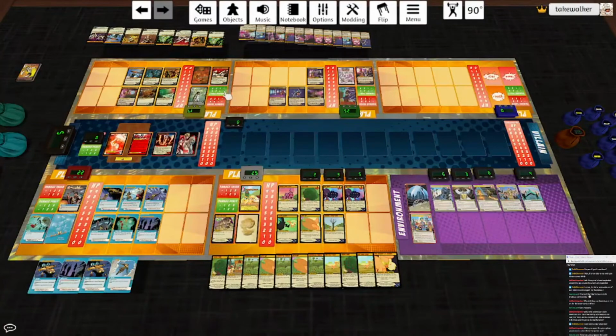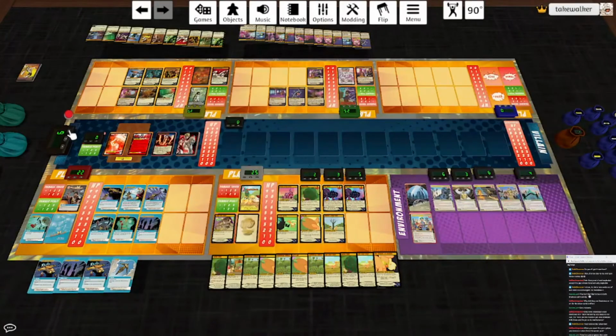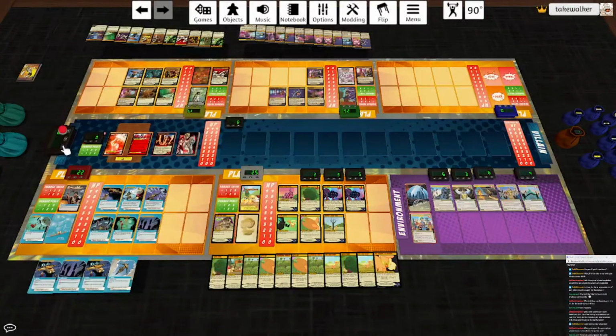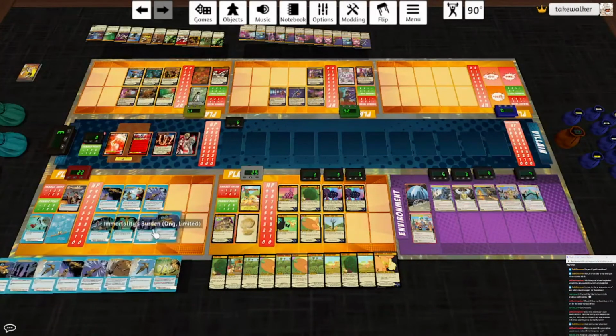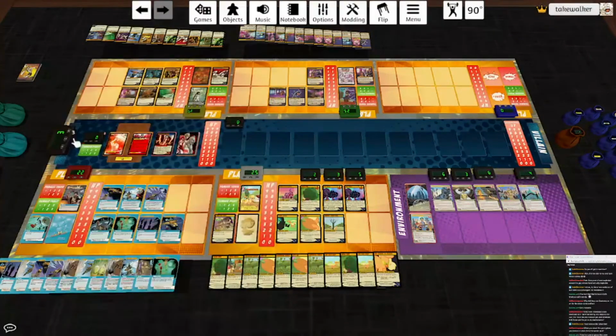And now she gets to use a power. I will take back a Mercury Strike and draw 2 cards. Thor heals 2, like a bitch. Okay, a start of turn, Graviton Cannon. We have this. 5 damage to him, draw 5 cards. All I have to do is get to the power phase, or I could not even do that. Icarus Bombardment, draw 4 cards. Daedalus deals up to 3 targets, 300 damage each, and we win.